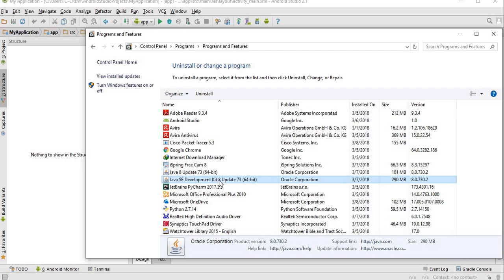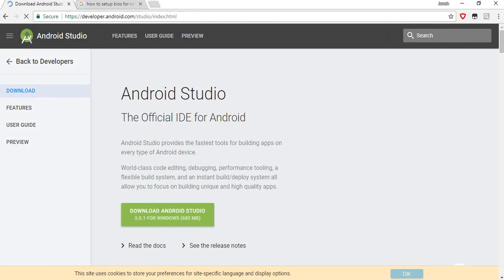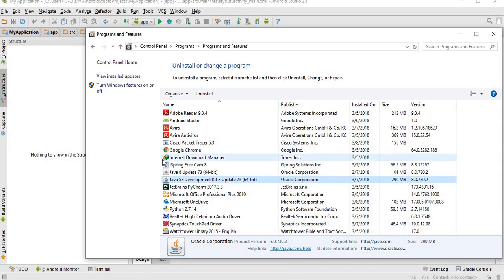So be sure to go online, type on Google, download Java JDK. You can see this is version 8. Android supports from version 6 and above. Those are the Java JDKs that Android works with.